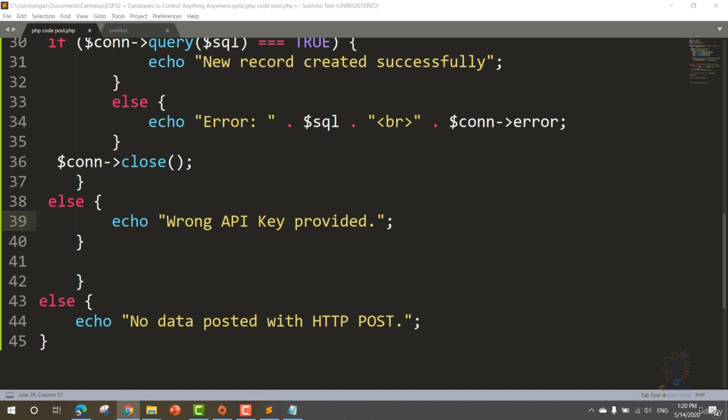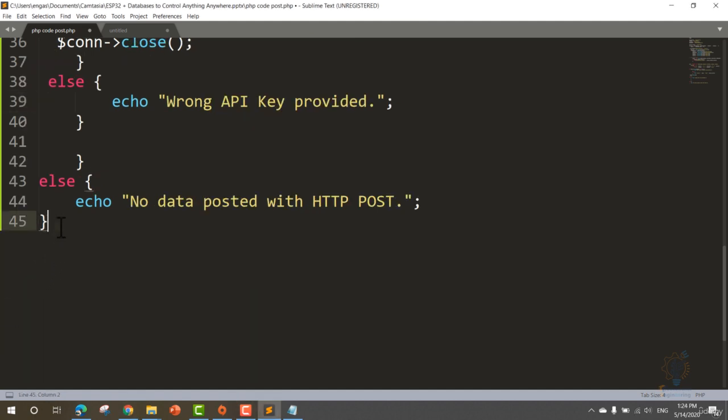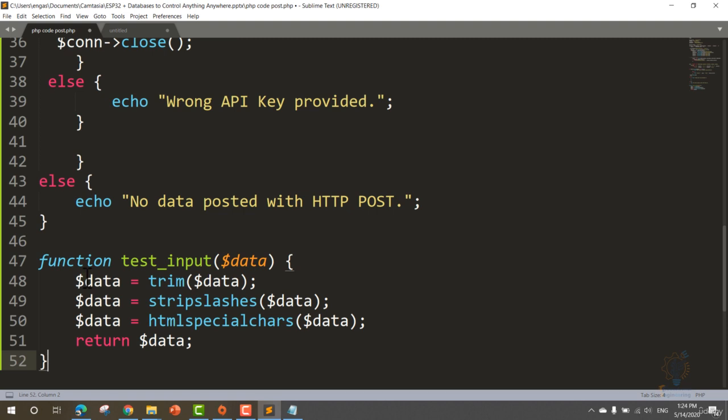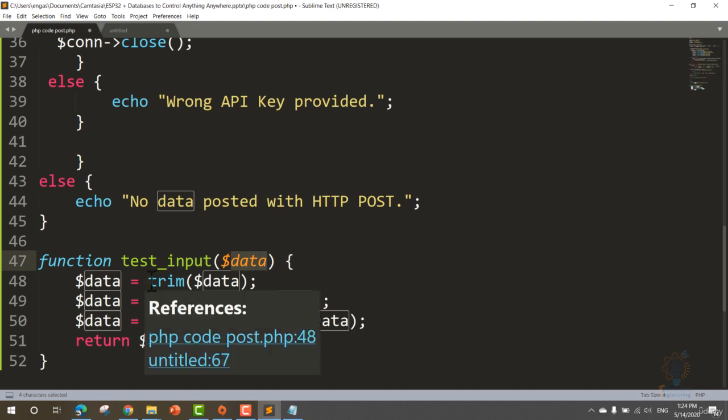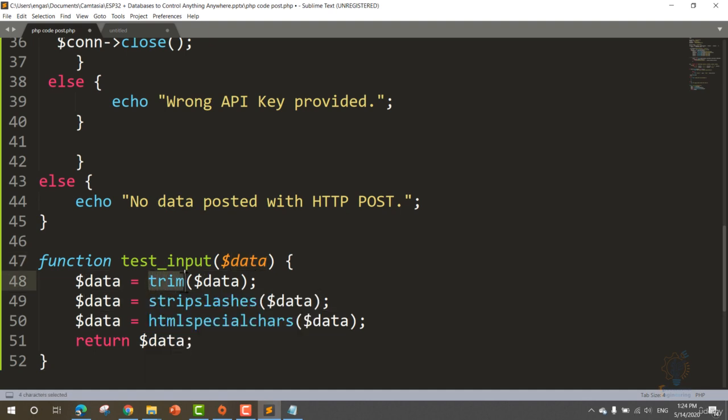Now, there is a function that we can use, which is to test input and to make sure that this input is right. This function will test the input and make sure that the input was written correctly and was passed correctly. As you can see, the test input will take the data as input and it will trim anything that is not considered data.